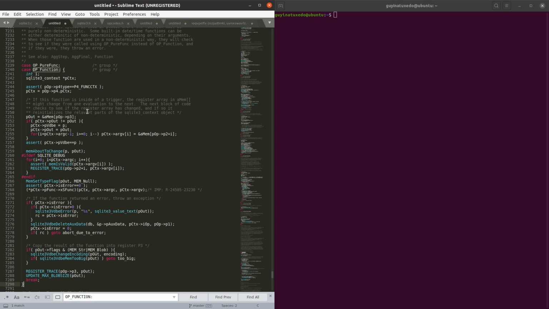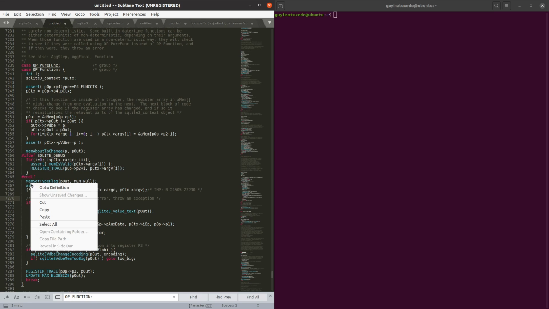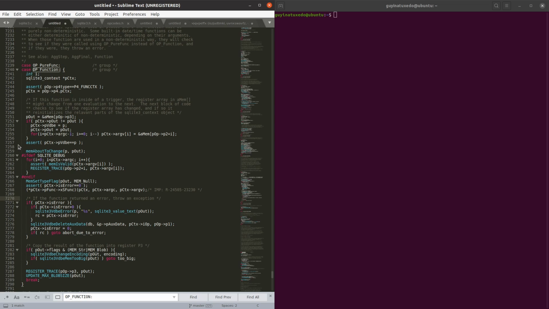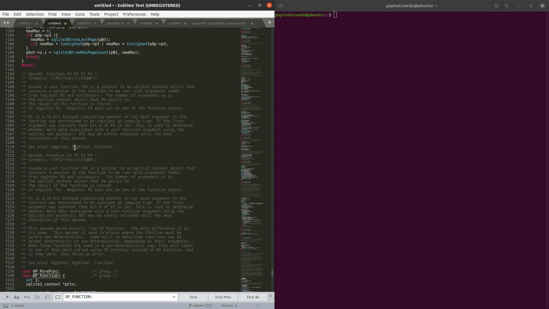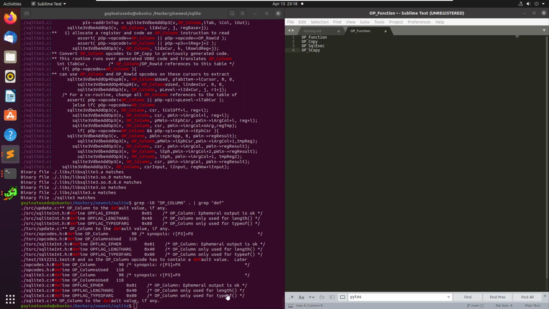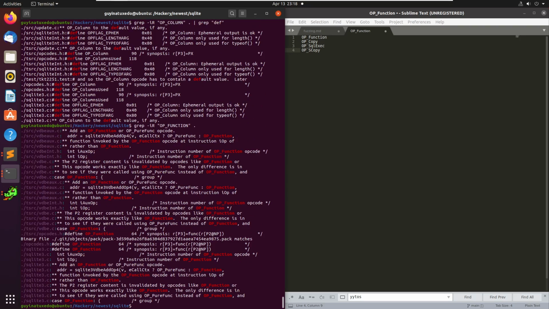If this function is inside of a trigger, p out. I'm trying to see, like, is a function established somewhere that is called from this context? SQL value. If the function returned an error, throw an exception. So that had to be executed. If it is executed here, it had to be established before here. We see assert mem set type flag, register mem about to change. pCtx equals. Let's see where this is actually called from to get a better idea of what this is actually doing. OP_Function. Add an OP_Function, pure opcode. Where is this called from?